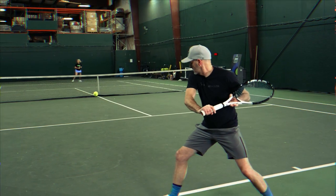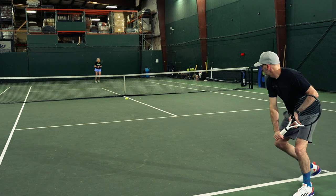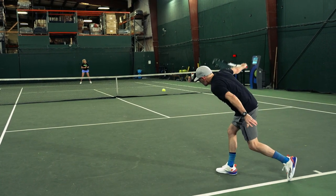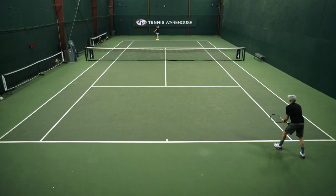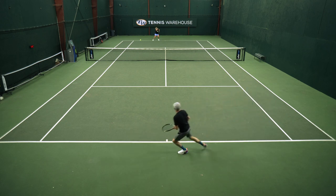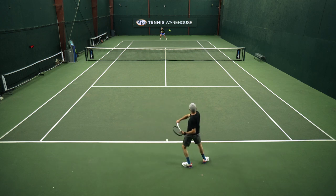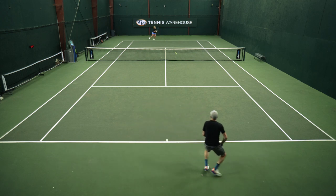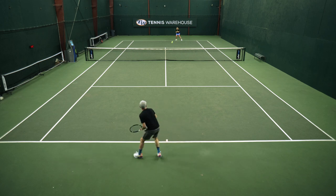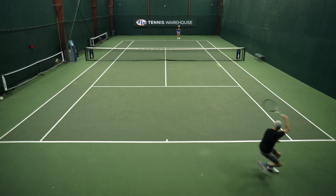I'd say it's a dampened string, but not a muted string. I still had that sense of a soft feeling at impact, but I could still feel the ball — that good sensation on my touch shots. When I was looking to place my volleys, I could really dial in my targets very well with this string. It had decent power for a co-poly, so I was able to get some nice zip on the ball, most noticeably on my serves. And when I was looking to hit a good passing shot, I felt like I had good pace on the ball.